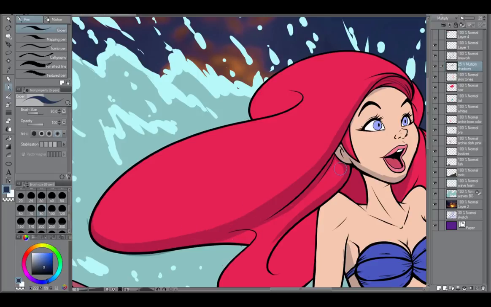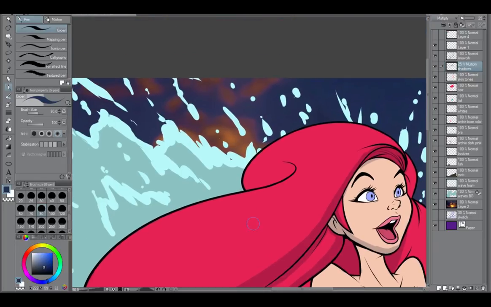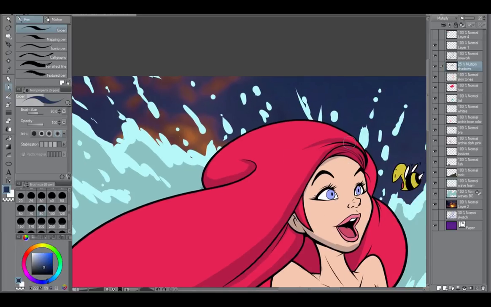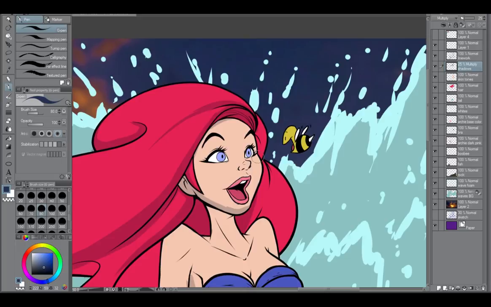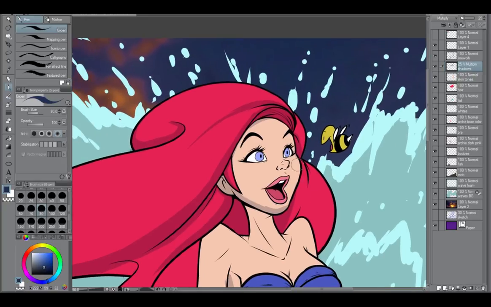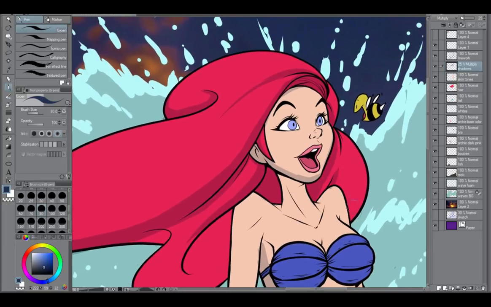In animation, we do that a lot. We just cheat the system. We kind of trick people's eyes into accepting that something is simpler than it actually is, if that makes any sense at all. It just means that you don't have to have everything anatomically or realistically perfect. Because if you did it like that, especially in the animation industry, you wouldn't get anything done. Nothing at all would get done if we couldn't cheat our way through things.